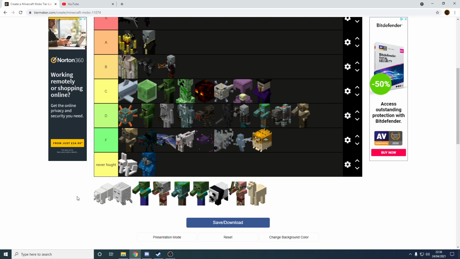Alright, the polar bear. So the polar bear is naturally a neutral mob unless you're next to its cubs. I'll hit it. Yeah, I'll hit it. And it drops fish, and that's it. Yeah, so it only drops fish.